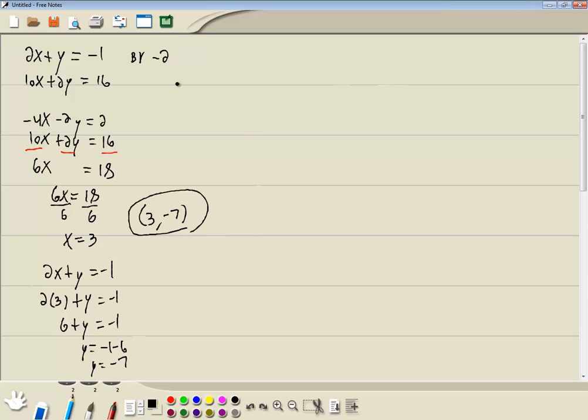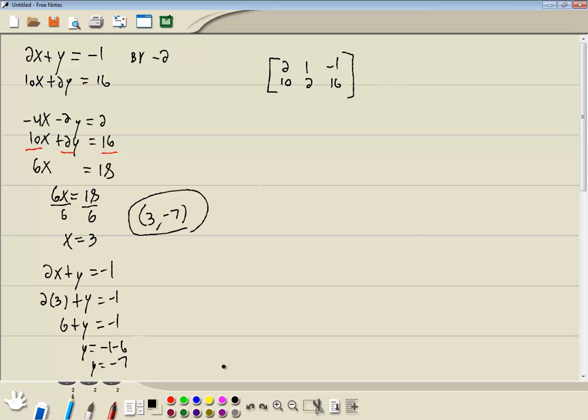Now if I do this on the calculator, and if you haven't ever done it on the calculator, don't watch this part of the video. Now's not the time to learn that. It's already in the perfect form with the x's and y's on one side and lined up in a column, and the numbers on the right side. So we're going to write down the matrix that goes along with that. We'll drop our x's, y's, and equals, keep the numbers and their signs. So I got 2, 1, -1, 10, 2, 16.